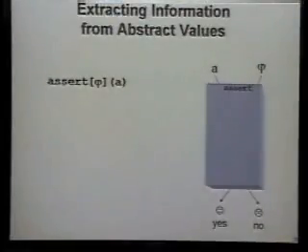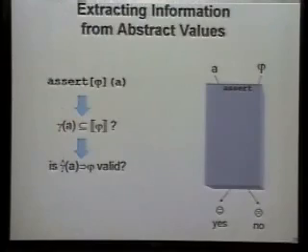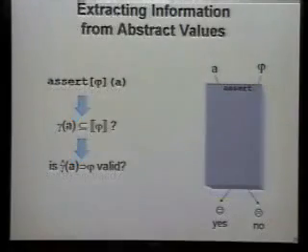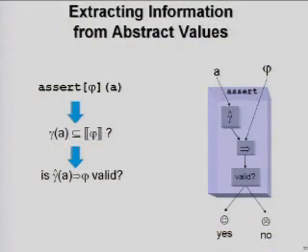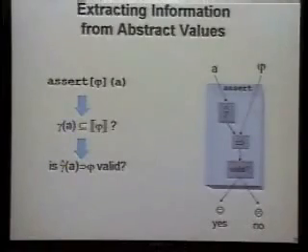Now I can extract information or check assertions. I can implement this box. What does it mean, checking this assertion? It means checking that all the concrete states represented by A satisfy the formula. So I can implement it using a validity checker, or a satisfiability checker if I take the negation of the formula. Basically, a decision procedure. That's what the implementation of this box was supposed to mean when I showed it earlier. Maybe it wasn't clear. So I simply translate each operation into logical operations on alpha and gamma.